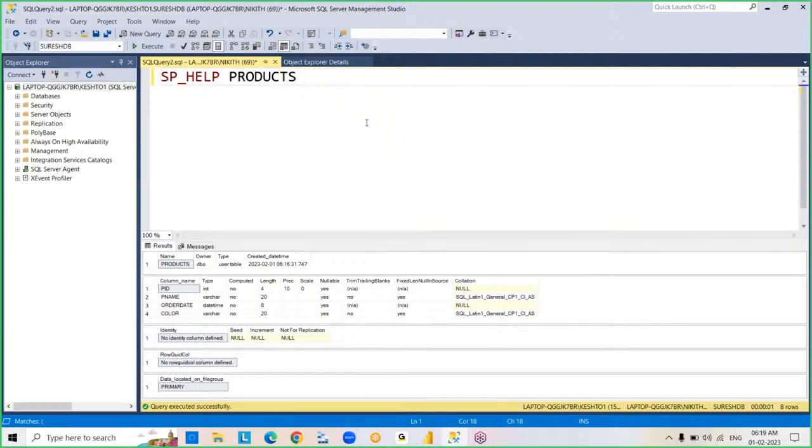So now the next step. The table is already created, and I want to add new columns to the table: alter table.